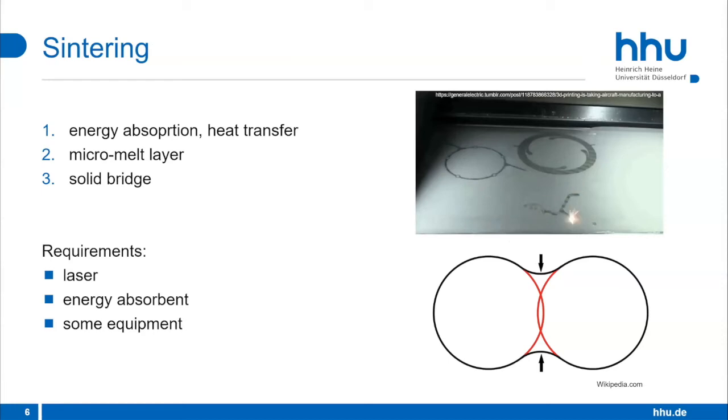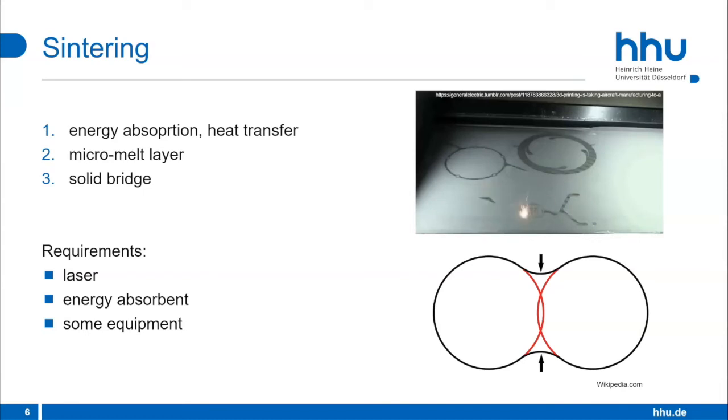And what is the driving force behind the particles fusing together? The free enthalpy of the powder. The free enthalpy wants to decrease, of course. It's more or less a natural law that the free enthalpy wants to be as low as possible. And how is that achieved in this case? By decreasing the available surface area. So in this case, we usually get those solid bridges, which look somewhat like this, so concave solid bridges, sometimes called necking.